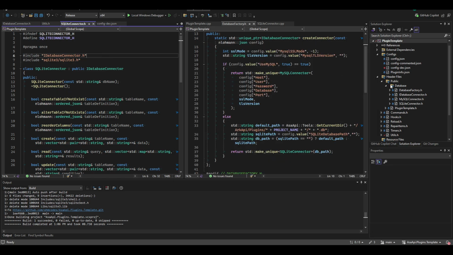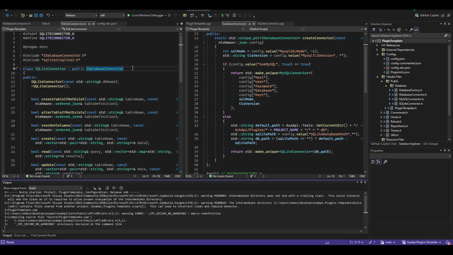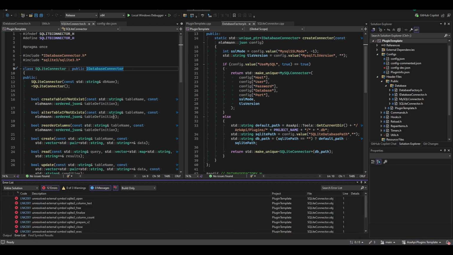Okay, and then to make it static, because when you compile this, you will have an error. Let's just try it anyway. If you compile it, you will have this error, because you will need to include the library.